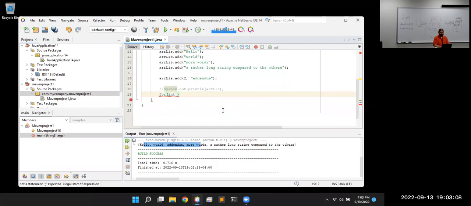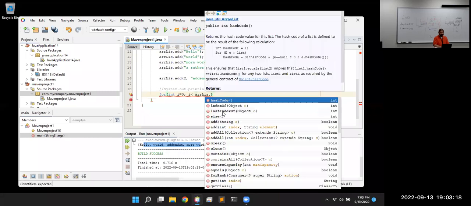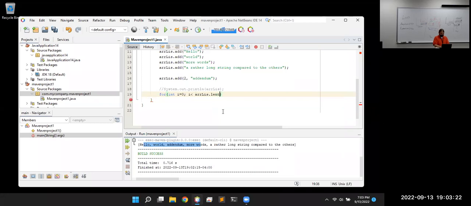So for some integer, I'll just call it i, start at 0. i is less than ArrayList dot. And the other day we saw length, which was just a data field, and I kind of pointed at it, said that was a problem. You'll notice it underlines that immediately. ArrayLists follow our normal structure where our data fields are kept private.